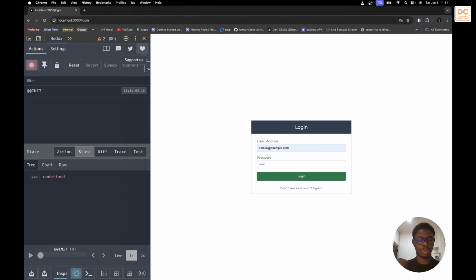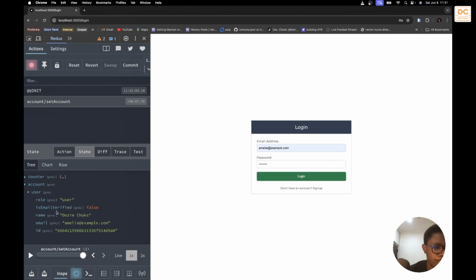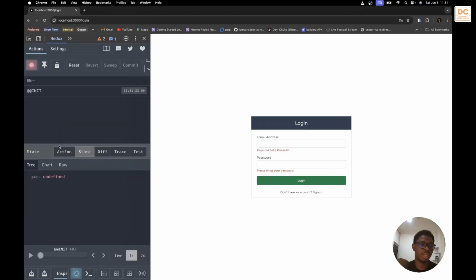12345 ABC. Yep. So we have our counter and we have our accounts. For your accounts, check user, see that row, everything we have there is there. But what you're going to notice is that if we reload this, then we have nothing. We're going to work on that in the next video too. Whether you reload or not, your Redux store should remain safe.